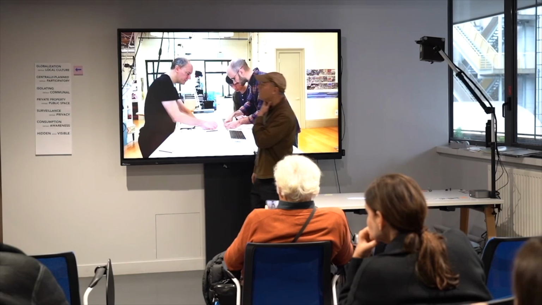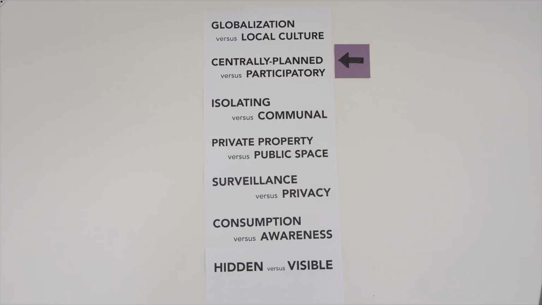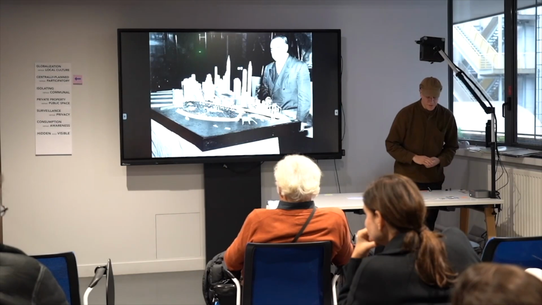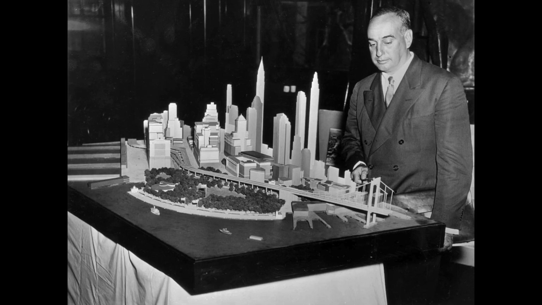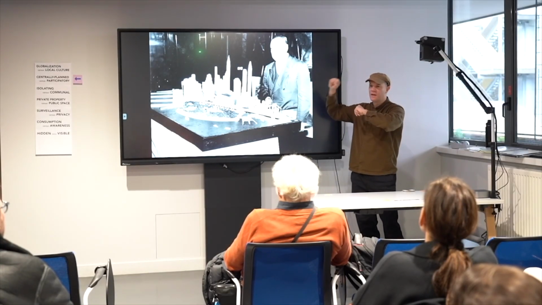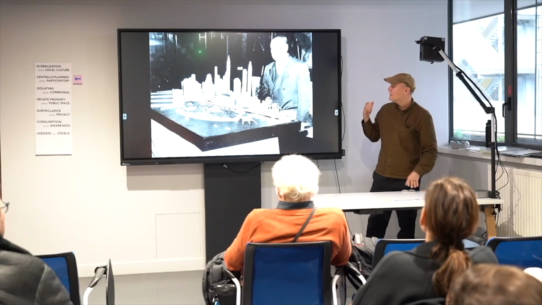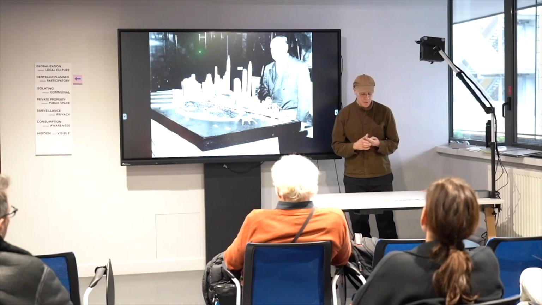The second set of values I'm going to put up is pretty closely related to that. That's this tension between central planning and participatory design, top-down versus bottom-up. This is Robert Moses, who was known as the master builder of New York. He took a high modernist, Haussmann-like style in the early 1900s, essentially remaking the entire city, putting freeways here, and bridges here, and parks here, and demolishing housing there. And at the time, he was kind of seen as a hero. Nowadays, he's mostly looked back on as a villain.